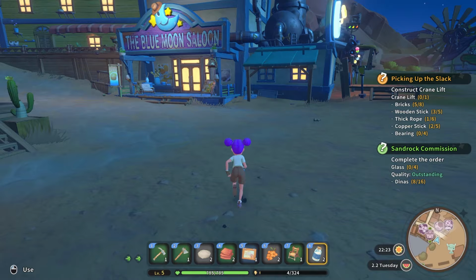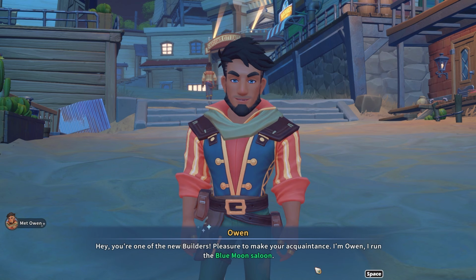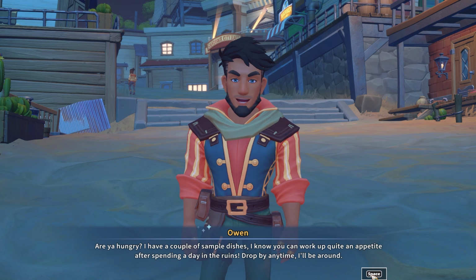Let's say hello to Owen. Hey, you're one of the new builders. Pleasure to make your acquaintance. I'm Owen. I run the Blue Moon Saloon. Are you hungry? I have a couple sample dishes. I know you can work up quite an appetite after spending a day in the ruins. Drop by any time. I'll be around.